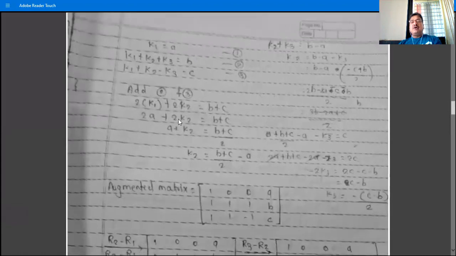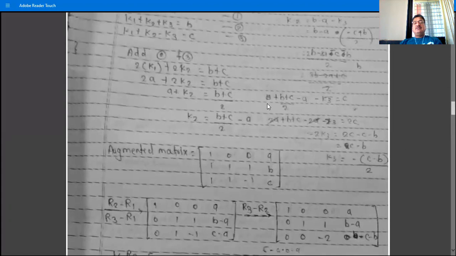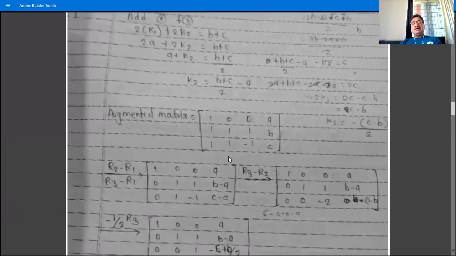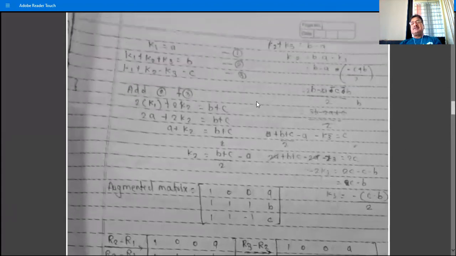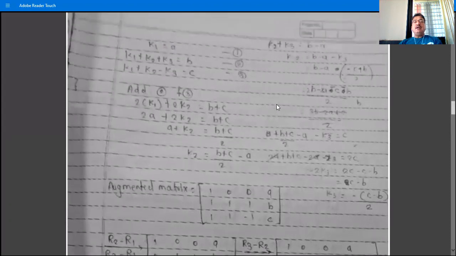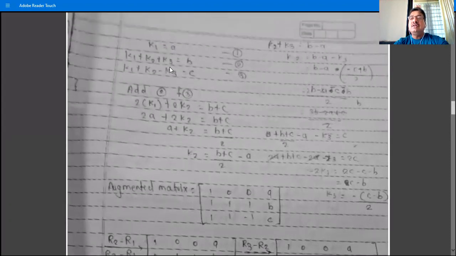We can solve these equations by adding and subtracting the equations, that is, substitute K1 in the second equation and then solve for K2 and K3. This is the procedure. But instead of this, or any other method, we use the Gauss elimination method. Don't use these methods, because in some examples this becomes complicated. So for any system, if you have to solve the system, use the Gauss elimination method.